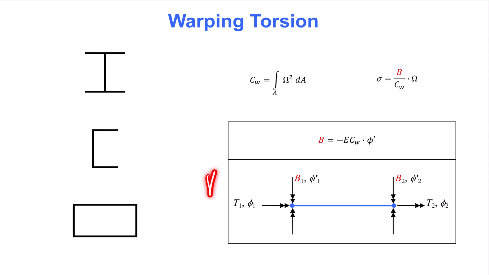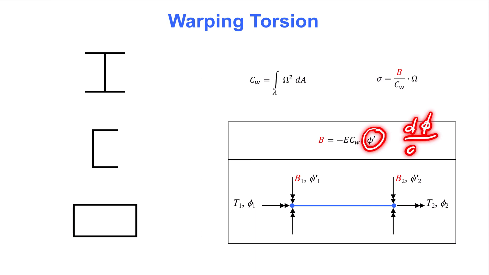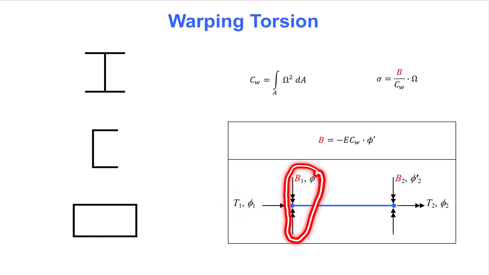The rectangle at the bottom of this slide shows two ways in which the bi-moment can be determined. One is to use the solution to the differential equation for torsion for some specific beam case, calculating the bi-moment using the derivative phi prime in the formula from warping torsion theory. Another way, which relates to computational structural analysis, is shown below. When we include both St. Venant torsion and warping torsion, the element has four degrees of freedom, two at each end. One is the torsional rotation; the other is related to warping torsion and the bi-moment. The two opposing double arrows represent one degree of freedom, which is the derivative of the torsional rotation, phi.